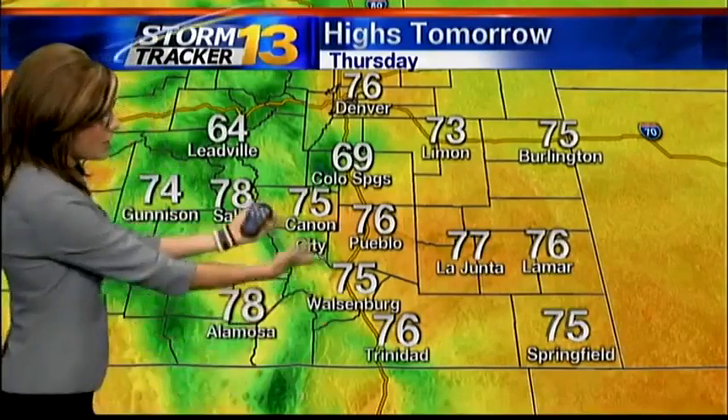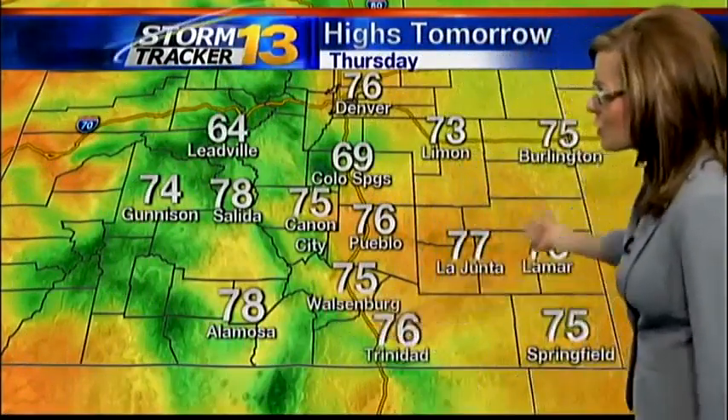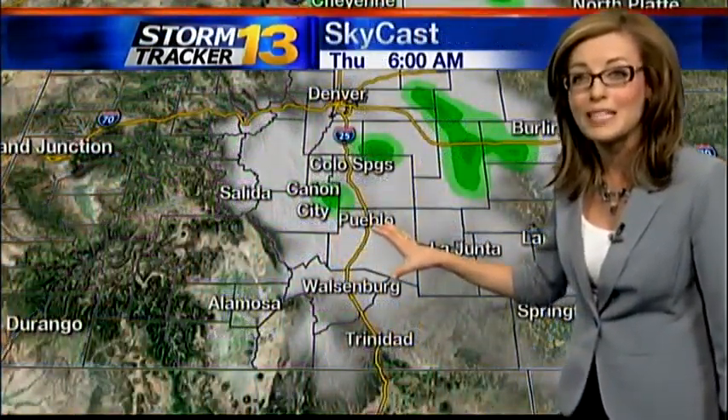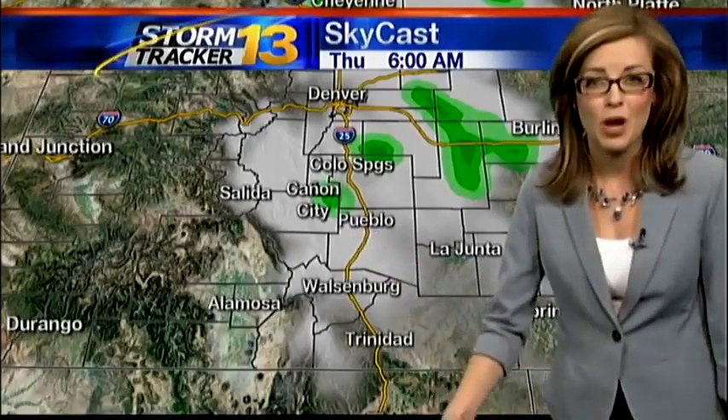We'll have clouds that will stick around through the night and into early tomorrow morning. Tomorrow morning will likely start off with some fog, but while you're sleeping tonight, colder air is going to filter into the state. You'll feel it tomorrow — we're only getting into the 60s and 70s tomorrow afternoon, so there is going to be a bit of a chill in the air. Tomorrow afternoon when those thunderstorms get rolling again, you can expect the temperature to drop even further through the afternoon and into the evening.